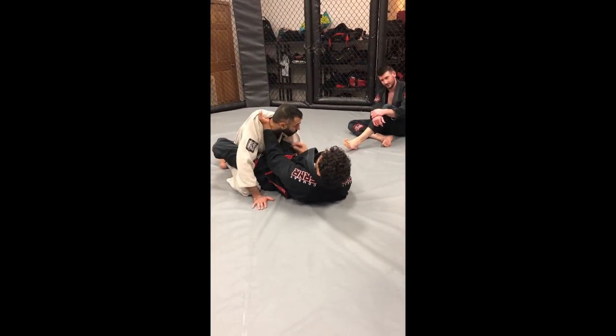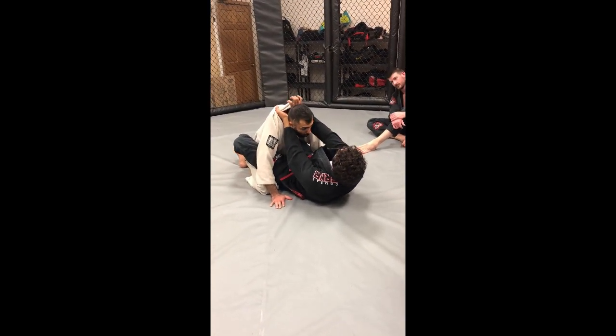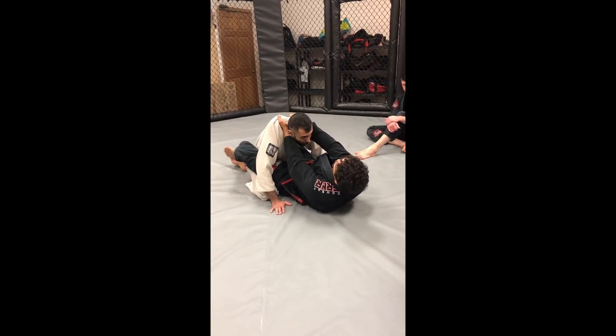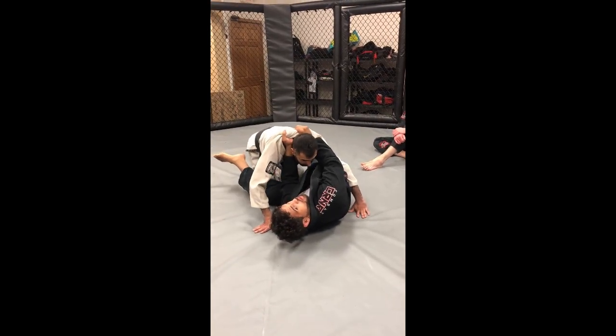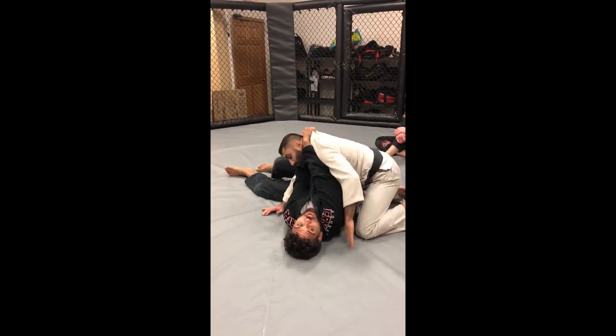Four fingers in. I reach around the back. My thumb pokes the side of my hand. I stick my thumb into this one. Four fingers on the outside. I shrimp. And I'm going to let him pass. Now, if I let him pass the wrong direction, if I put my right leg down and he passes the other way, I don't have any way to choke him.